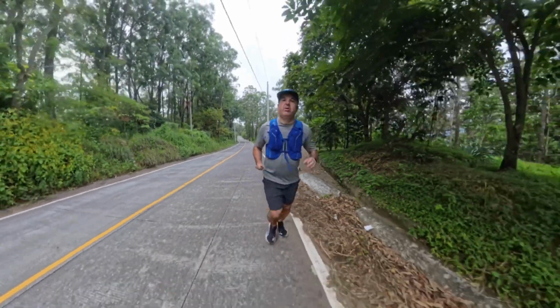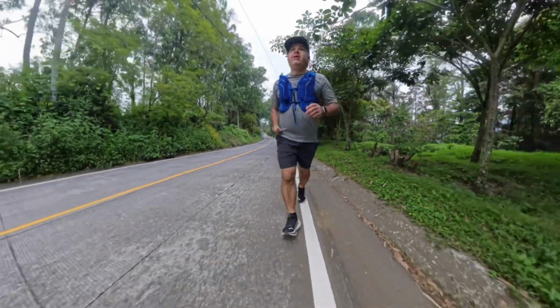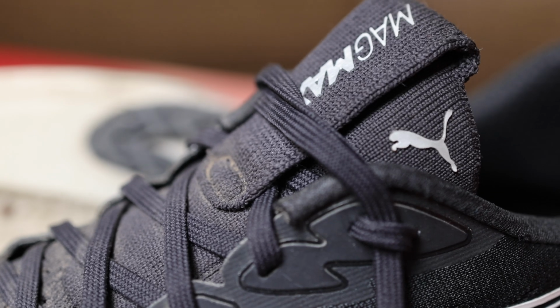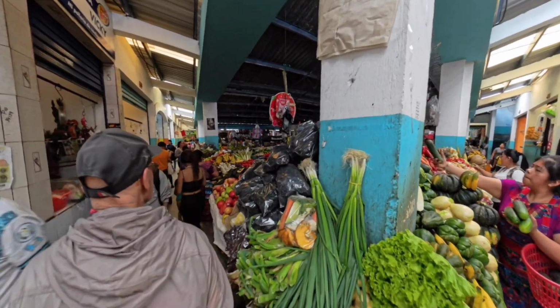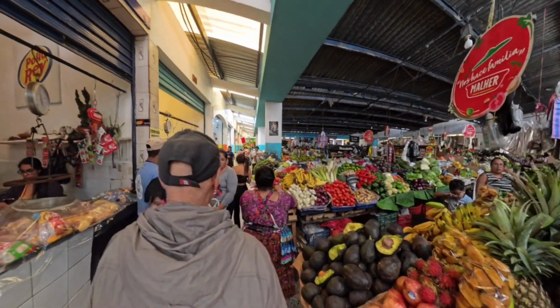You can run a little faster, but the magic in these shoes is it has the most comfortable upper I've ever felt. The upper just sort of wraps around your feet, does a really good job keeping the shoe stable and lightweight. I feel so good running in these. I also brought these as my daily, everyday wear shoe. So I wore them on the plane, wore them on the layovers, everything that I would do in a normal shoe I brought.